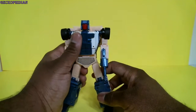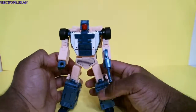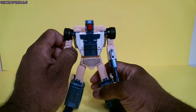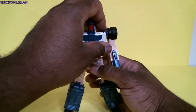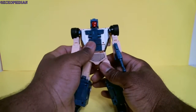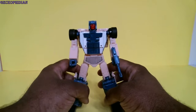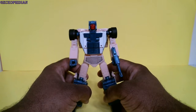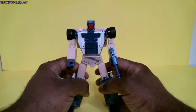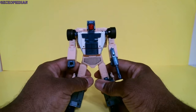So yeah, that's Crackup by X-Transbots, and when he was first released, he was just $39.99 at Big Bad Toy Store, and I was like, you know, I could get him, but we didn't have much surplus of money then, so he went up on Big Bad Toy Store to $49.99. In some places he was $79, some places he was $220. eBay, don't even try it. I don't even shop eBay. Every time I go to eBay, it's price gouging.